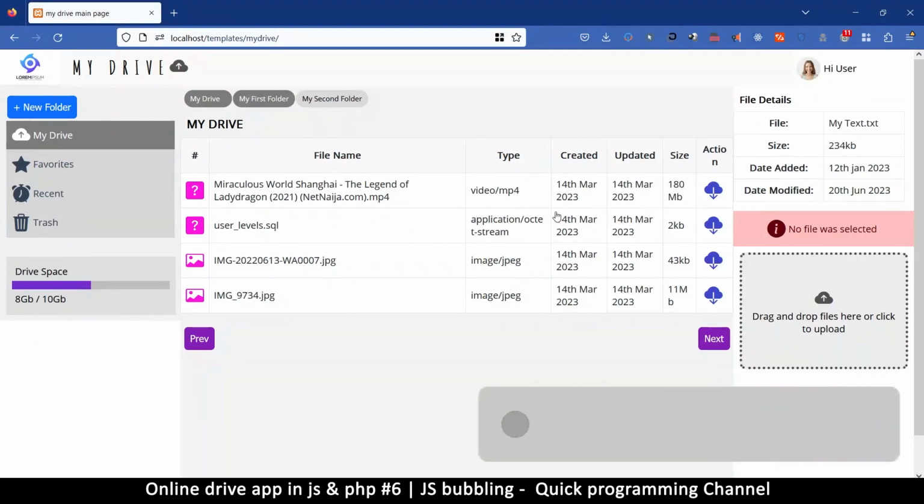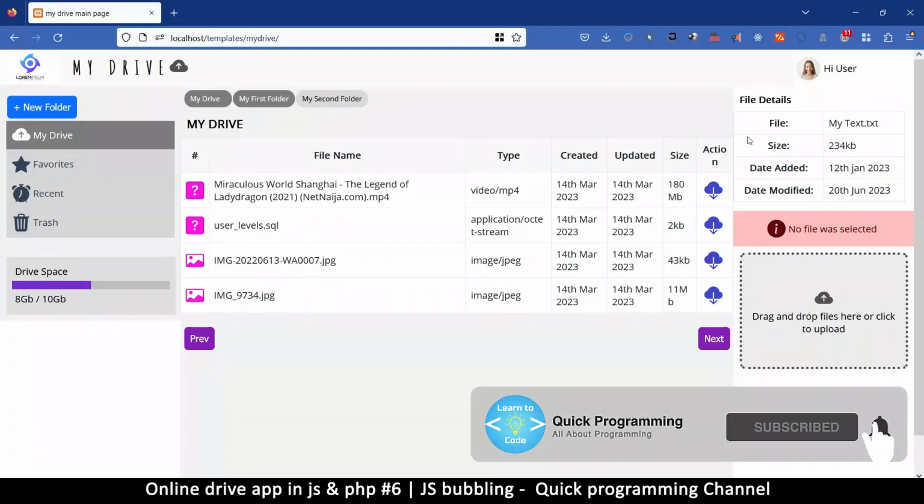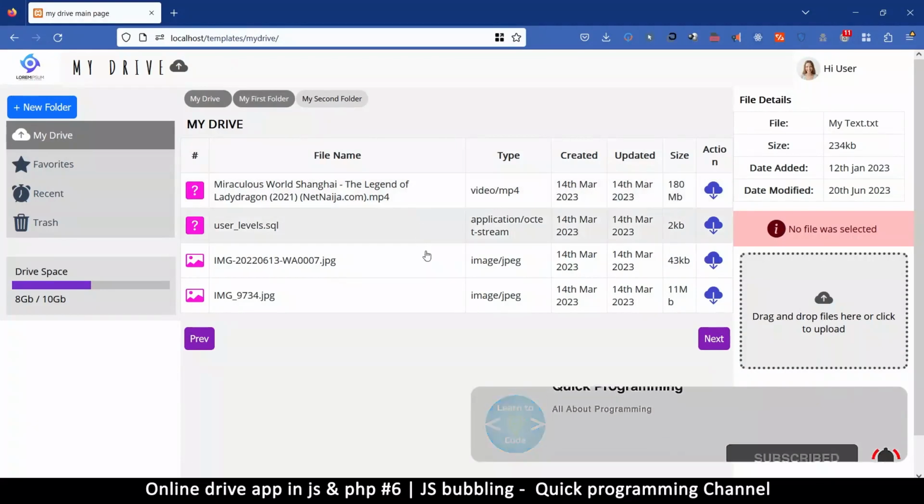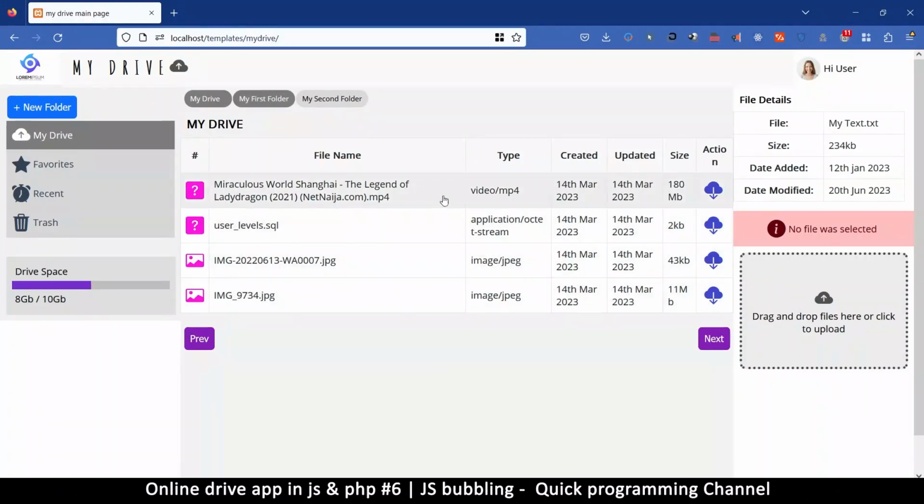That's up to you. Okay, so to begin with here, there's a selection going on when you click on each one of these, but there's no way to actually remove or clear the selection, because no matter what I do here, something will be selected unless I refresh the page. So we want, if we click again on something that was already selected, it should be deselected. So let's fix that right now.